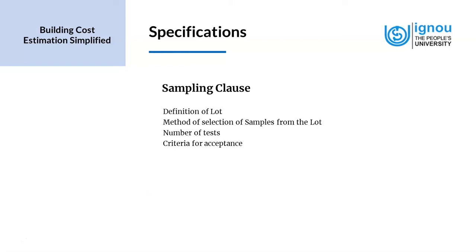Criteria for acceptance. What criteria for acceptance, including the method of interpretation of test results, are to be used on a project? Is the criteria one where we do not allow any defects, or defects are allowed based on designs and specifications? These are to be specified under the sampling clause. Reports. How are the reports to be framed and how are they to be interpreted? These also have to be clarified.